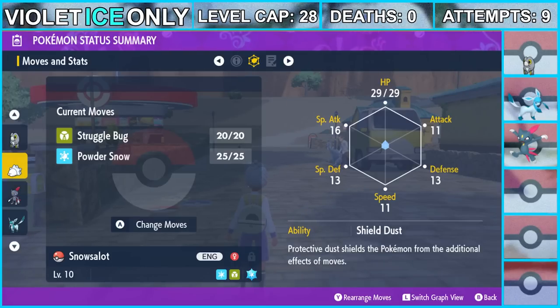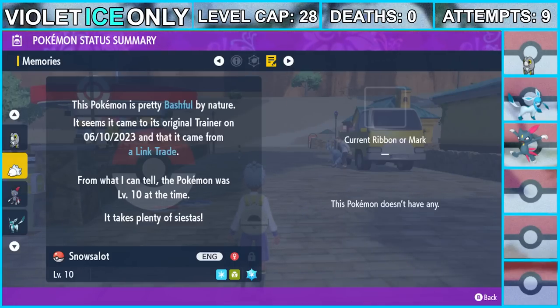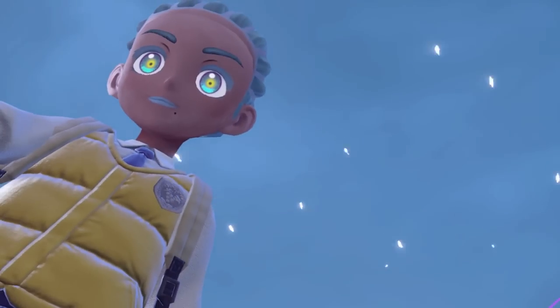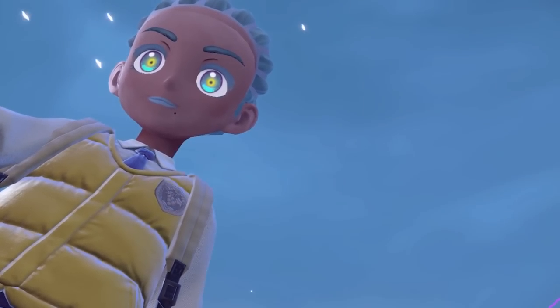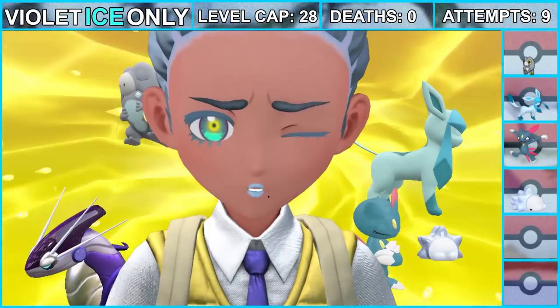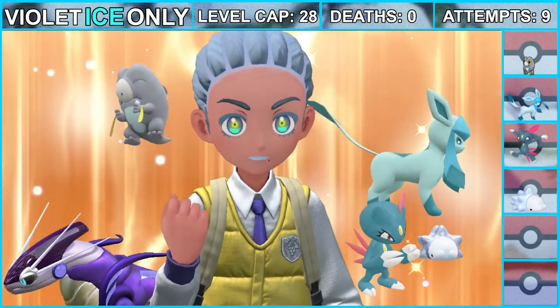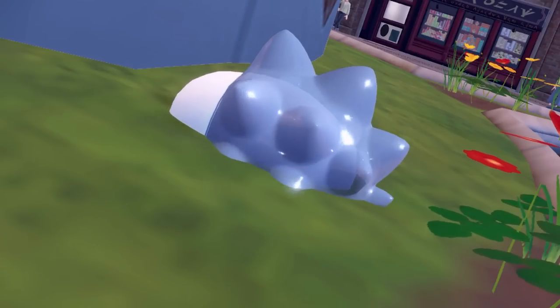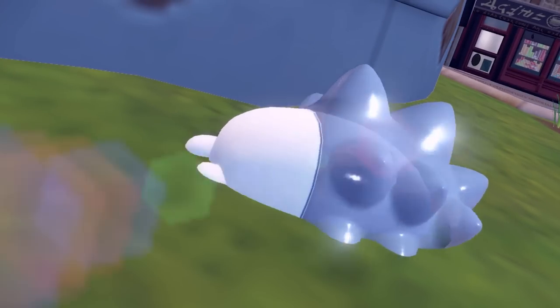It was a bashful nature, and ultimately Snom is going to be able to turn into a Frostmoth, a very, very strong Pokemon. There's only one condition to evolving this. We have to take it out on dates. So we go into the city, eat at fancy restaurants, and try our hardest to have a really good date with the Snom.